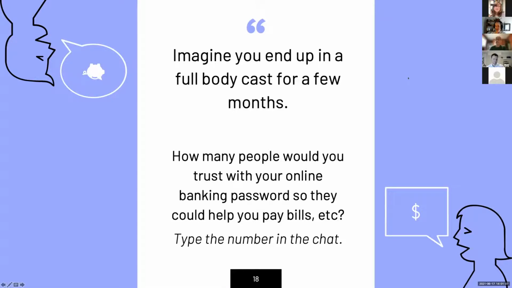Okay, somebody said 5. That's a lot of people. Okay, so you have to think carefully about giving people access, and people tend to keep their finances pretty close to their hearts, right? They don't like to share financial information. They don't like people to know how much money they have in their bank account. So often there's a parent or a sibling or an adult child that you might trust. Hopefully, for some people, there might not be. And if there isn't somebody like that that you could trust, that's a close family member, you may need to end up trusting somebody who's a neighbor or a friend.